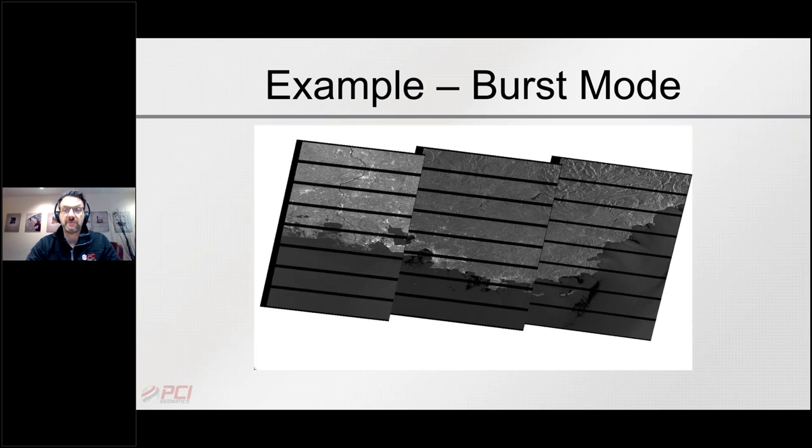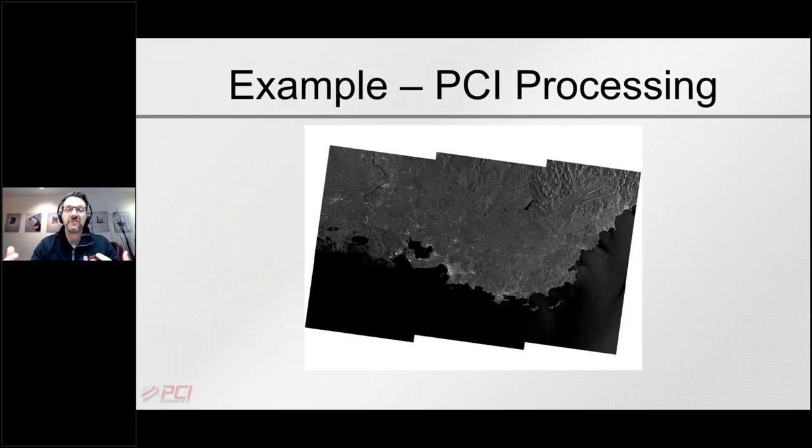This is an example of some of the complexities that we have to deal with in Sentinel-1 TOPS mode. This is an image that's composed of three swaths. The IW data is collected in three separate swaths, and each swath is composed of multiple bursts. The antenna is actually swinging and collecting these different bursts. Reassembling all of these bursts to produce a single image is obviously very desirable because the end user can choose any part of the image they wish to work in order to perform processing. So we have built technology that allows you to assemble all of those bursts and all of those swaths into a single contiguous image.